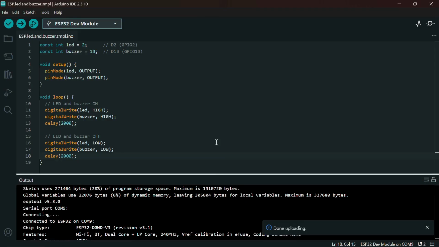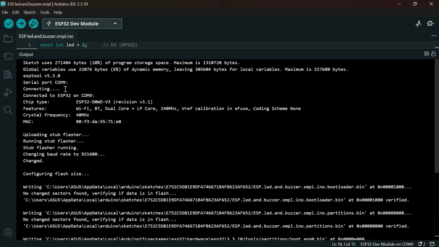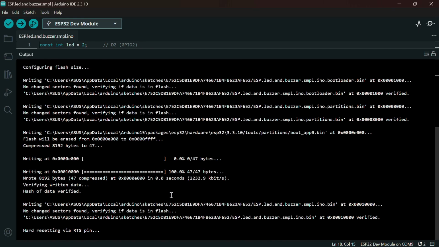Sometimes what happens is that in this part of the connection, the ESP32 might get stuck. As I have told you earlier, when there is no progress in connecting, you can just hold the boot button on the ESP for 8 to 10 seconds, and then the ESP will start to recognize the code.